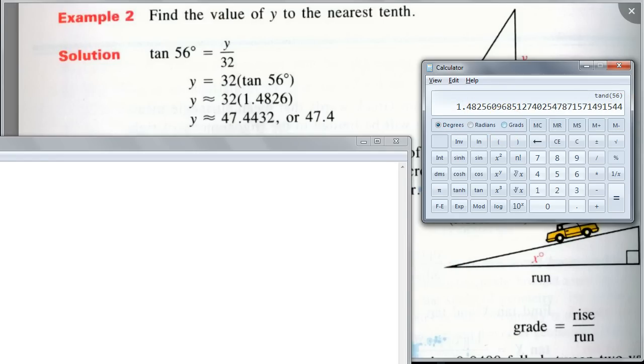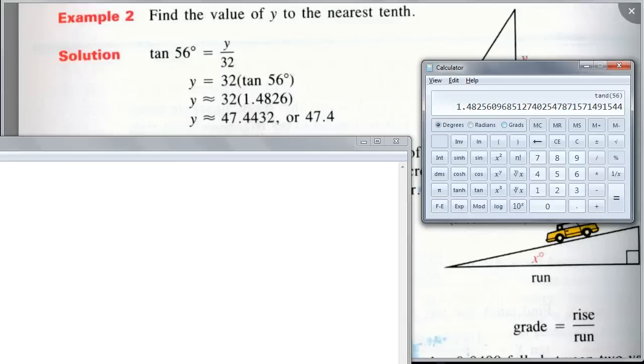So on your homework, should you use the value from the table or the one from the calculator? How many people say table? Raise your hand. How many say the calculator? The answer is you want to use the one from the table, because that's how they did it. All your answers in the back of the book use the table. If you use the calculator, even though it's more accurate, it wouldn't match the answer in the back of the book. So please use the table. On the test, you don't get to use your calculator, so you don't have to worry about it.